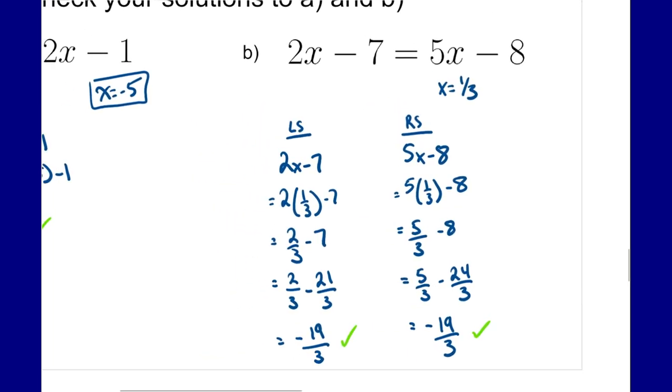So again, just a way that you can always check your answer just to see if it's correct. If left side doesn't equal right side, then chances are you have to go back and maybe try solving again, or double check your calculations first. Maybe you plugged something wrong in when you did the left side equals right side. But if you double check your calculations and you get that it's not equal, then you have to go back and solve again.